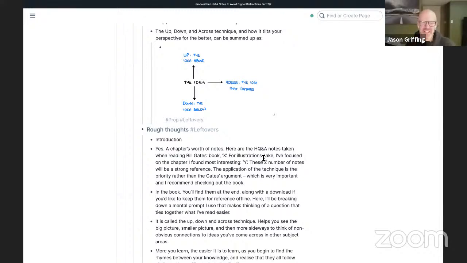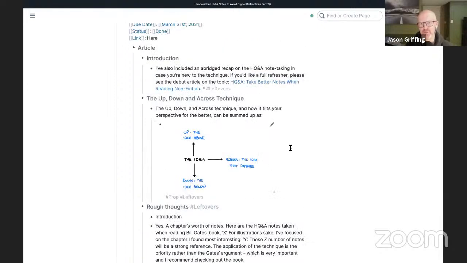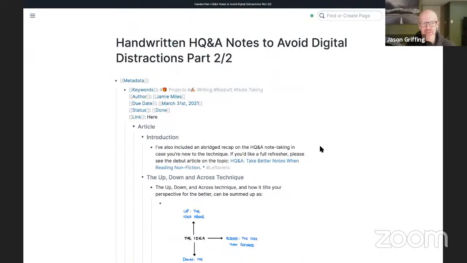Yeah, I have an identical thing; I call it the cutting floor. So I have a heading at the bottom called the cutting floor, and same exact thing. I love this sentence, I love this paragraph, it's just not working for this article, so I'm going to move it down there. I've also found that it removes a lot of the angst associated with what to do with that idea. I can just put it down there, and I know it's in a place where I can see it later, and then I can get back to writing.